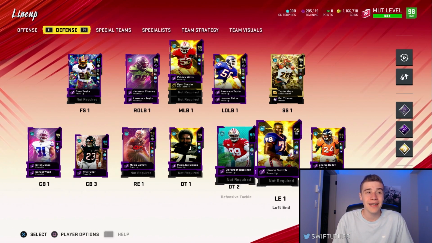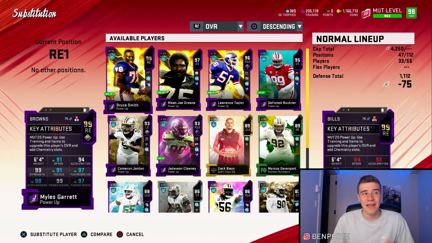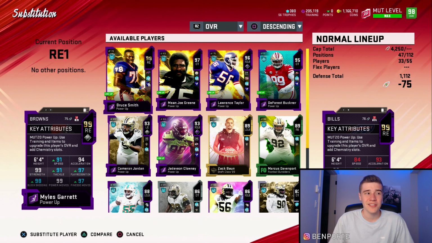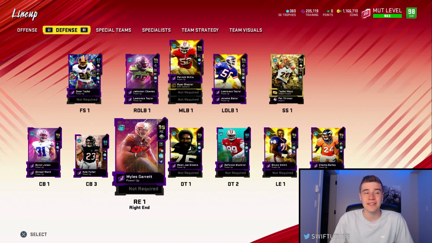Now moving on to my other end, I'm gonna have Myles Garrett, and Myles Garrett says that he has abilities on him, but I don't have him activated right here. He's basically got the same stats as Bruce Smith, just with a little bit better speed, so I think both of those cards are two really good options for you, and they're not even that expensive to power up.